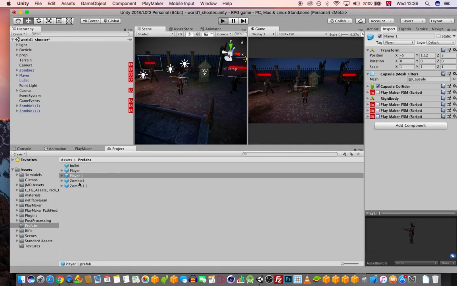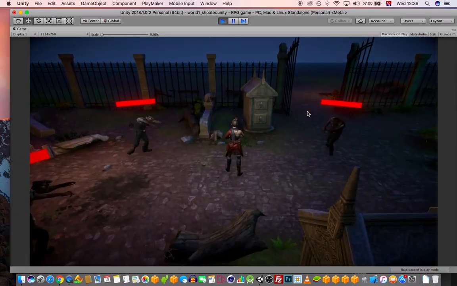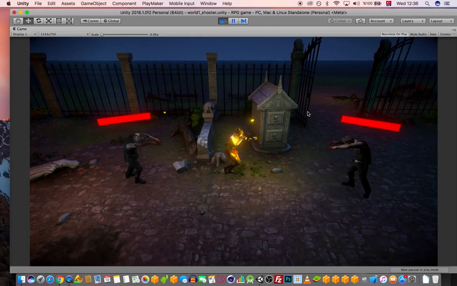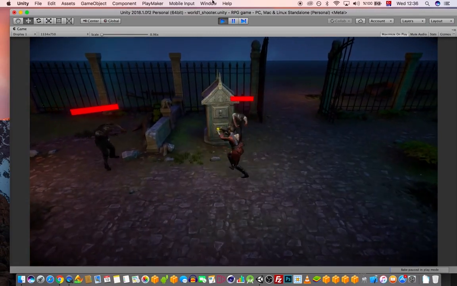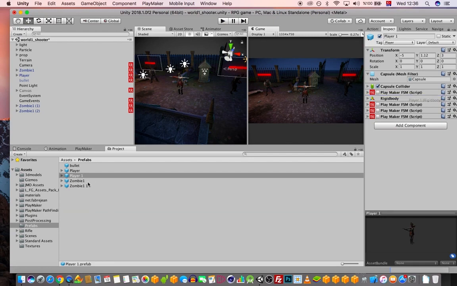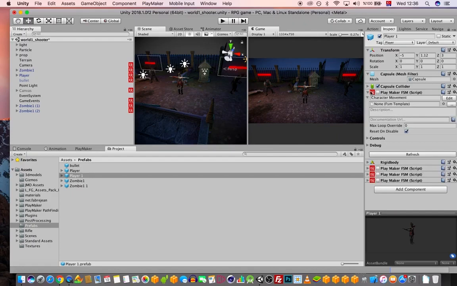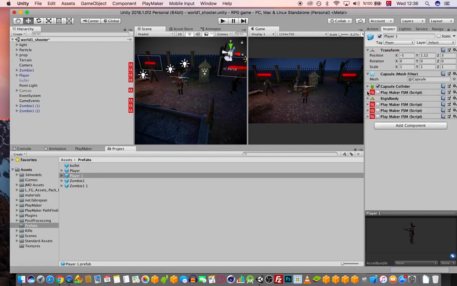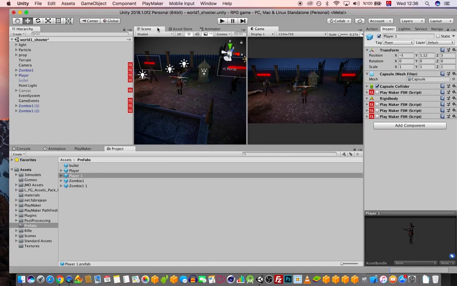When you drag and drop a prefab here, if you change something here, it changes all in here. So we can still control our character, but we don't want to be able to control this player one, so I will deactivate it.